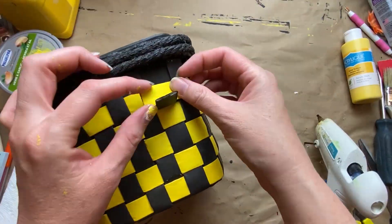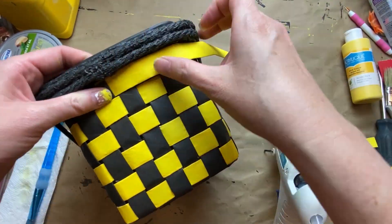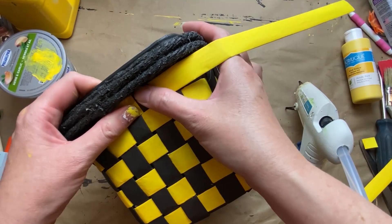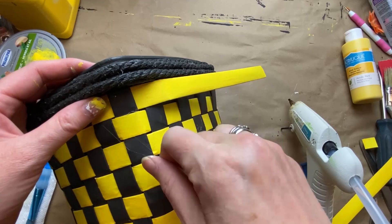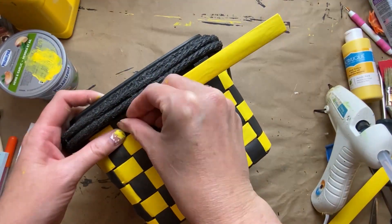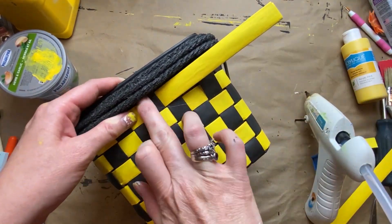I was just using a little drop of hot glue to keep everything locked in place, since the basket weave kind of helps hold it together anyway. At the top I just had to secure each piece, including the black on top of the yellow — a little more time-consuming, but just easy peasy. I think this would be great with older kids, just teaching them weaving.